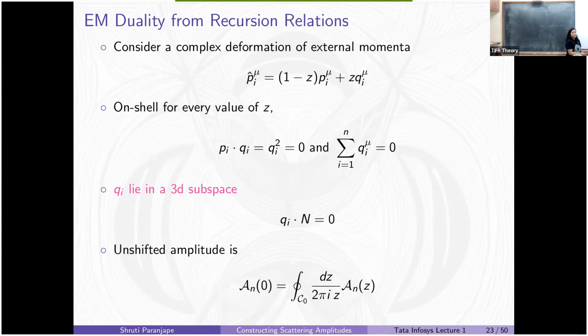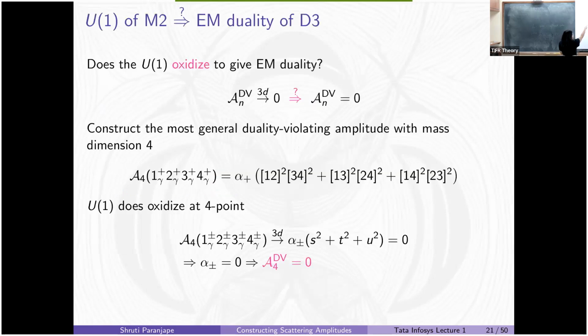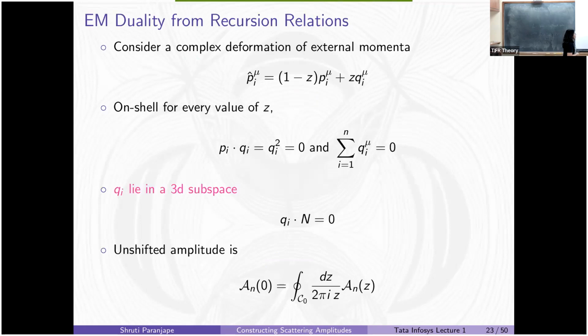Can you explain why it lies in a 3D subspace? Because we're assuming this condition for a duality-violating amplitude. And n is any vector? n is arbitrary, you can choose it. I think you're not allowed to choose it to be one of these momenta, as some problem happens; you choose it independent of the momenta. We leave it fully undetermined, but you require spacetime.